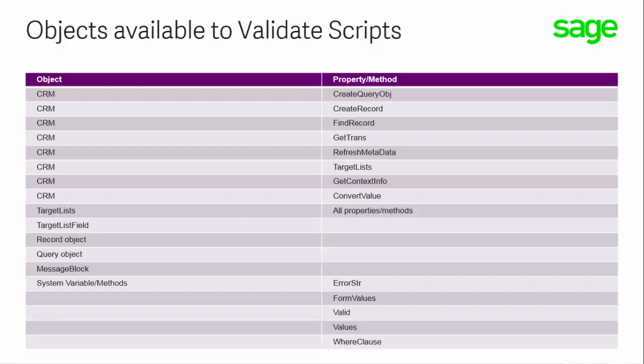So the variable valid is just one of the server-side system variables that we maybe first met when we looked at create scripts. But here, like create scripts, validate scripts are executed on the server, so you've got a range of different, largely data-focused methods that you can use to read information that we want about data within the server.